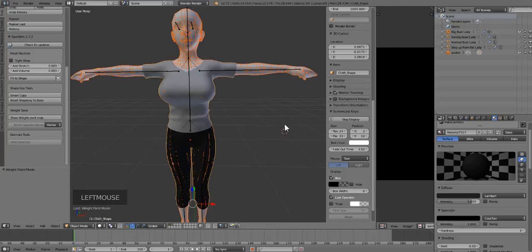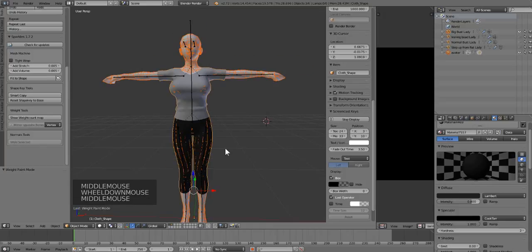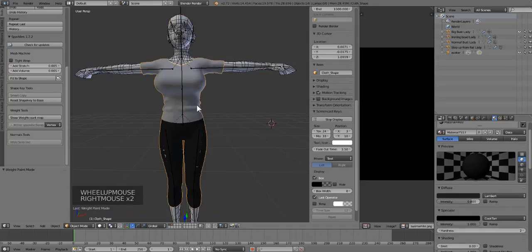Okay, we're getting into the last stretch of this, and it's the part where we start talking about textures and UV maps and all that fun jazz. So what we're going to do now is click on our garment, and this is the point where you're going to need to decide whether you want your garment imported as one solid mesh, or in two pieces.